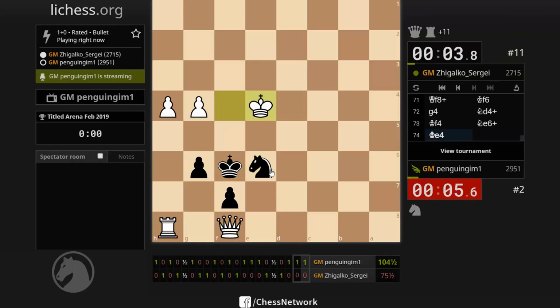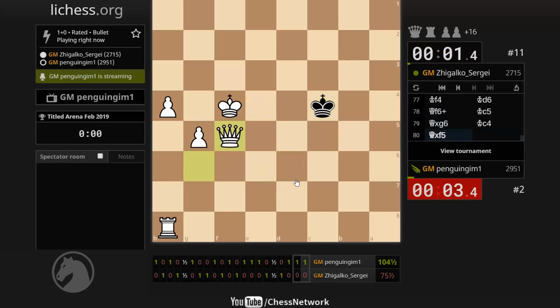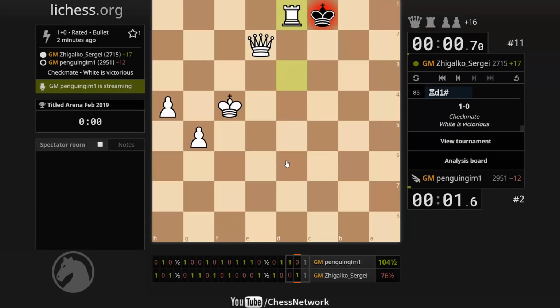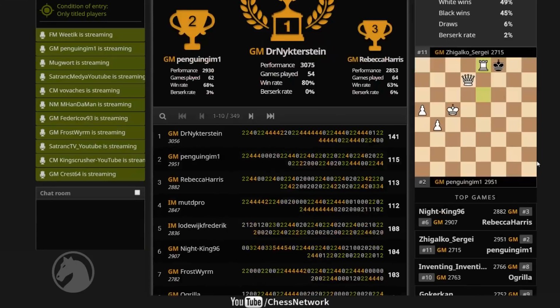It's down to the wire here. This will not count for the tournament. The knight is picked up. No stalemates. Zhigalko will go on to win this one in just a few moves. Checkmate. And the final tournament standings. Rebecca Harris came in third. Whew. Oh, okay. If there was a draw offer.